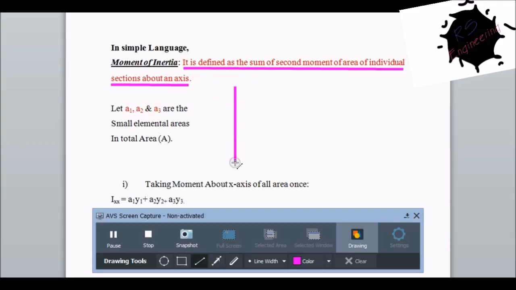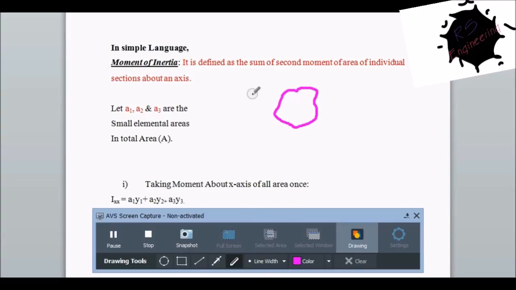So let's draw first. This is the axis point. Now we need some object, and I think this is our object. This is the x axis, and this is the y axis. Now for example, we have a part of this, actually it is a complete area. Here we have a part, here we have a part, and this one is also a part.